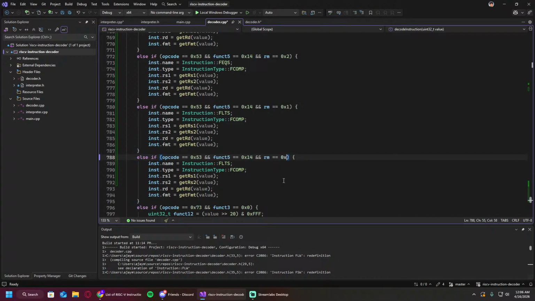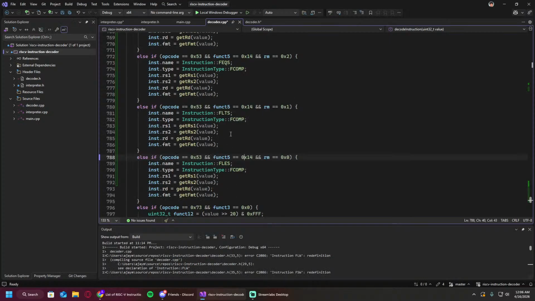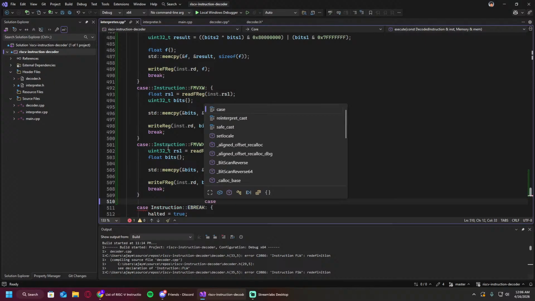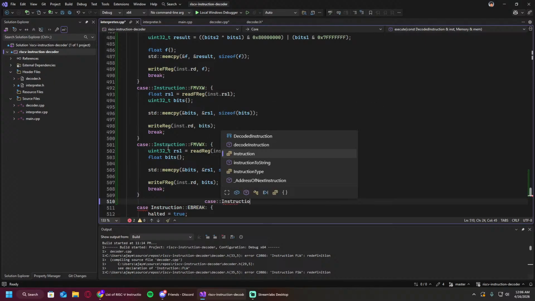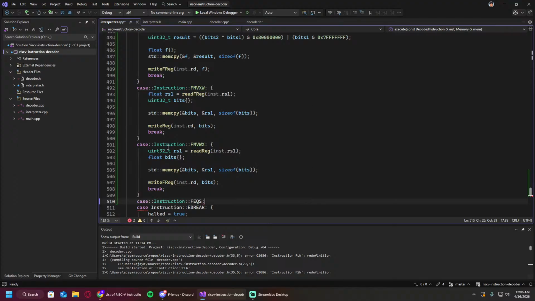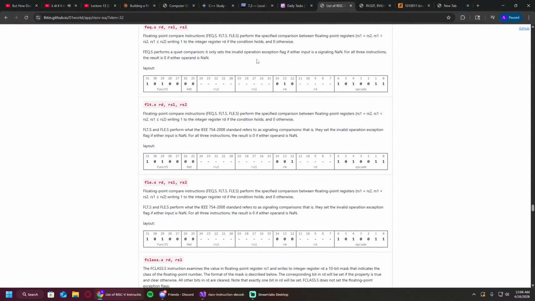FLE, 0x0. Okay, that's good. Now we can do the implementation. Okay, that's good. Let's see what to do.